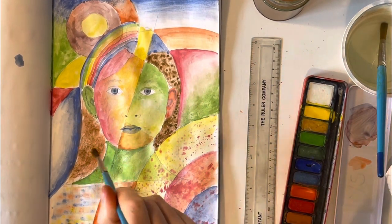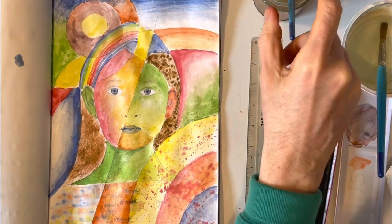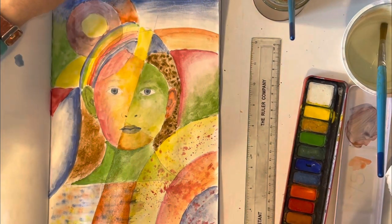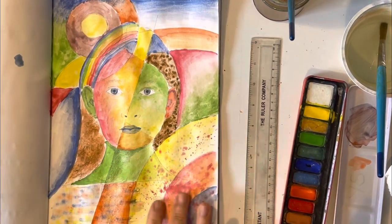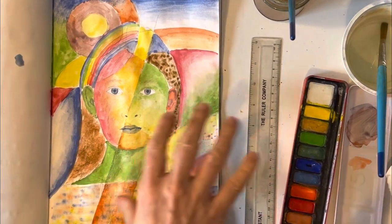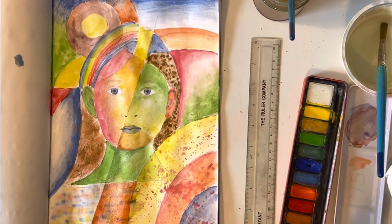Yeah, it's a bit different now. Okay, and the other bit that I didn't do yet was blowing any paint. I had to think about it, and I thought, well, when you blow it, you don't know where it goes, but here is where there's lots of texture. And I thought, rather than disturb all this area up here with blowing paint, I'll just blow paint down here as well.